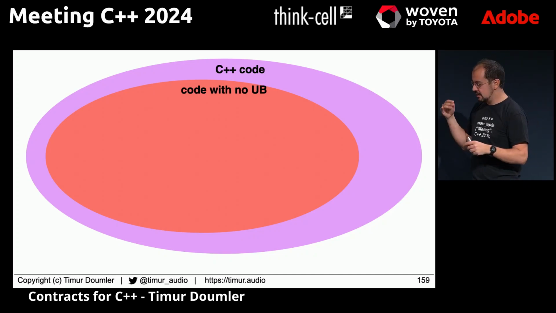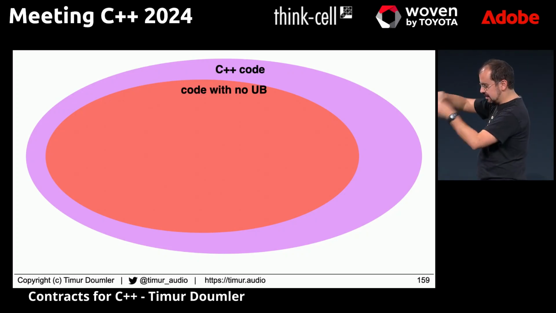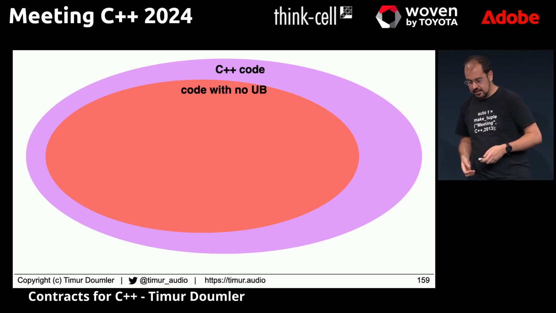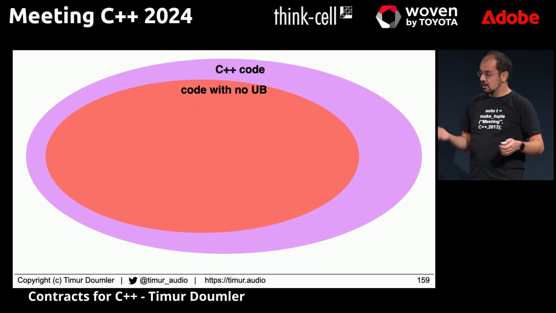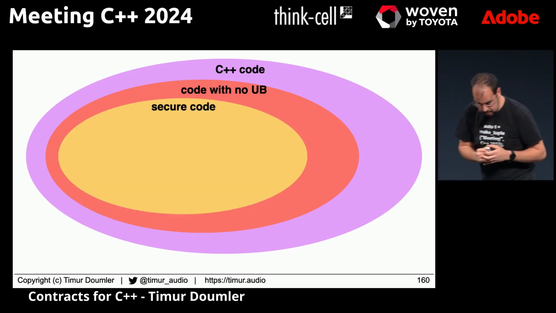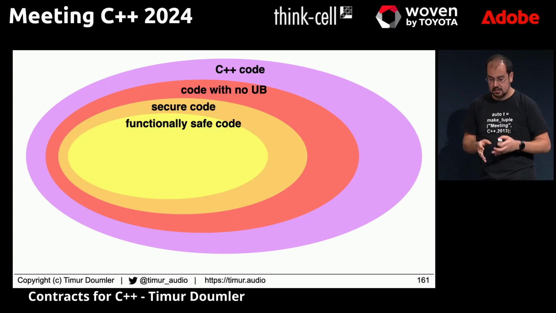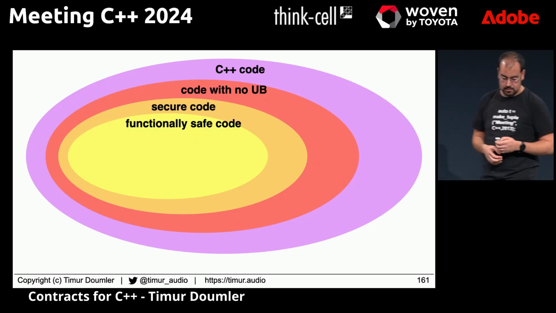Then, if you could hypothetically somehow do this, you would eliminate these 70% of CVEs that people keep mentioning in the talks, so you would still have the other 30% left. That doesn't guarantee that your code is going to be secure, but there's going to be some subset of that which is secure, right? And then there's going to be some subset of that which will be functionally safe, which is not going to explode and do bad stuff if something goes wrong.